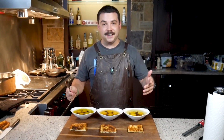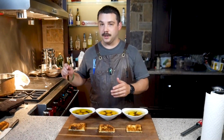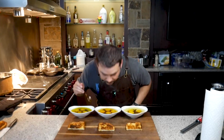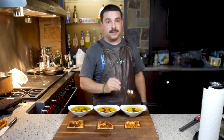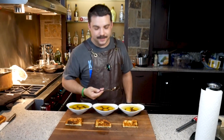Alright guys, these things smell delicious. I have 3 pieces of identical toast here. I'm just going to pull one of each of these things out, scrape it on the toast, and let you know what I think. I'm really smelling the olive oil in that one. The bacon one just smells like breakfast and bacon and eggs. And ooh, that beefy one smells just like brisket. Weird. I guess it is brisket fat, so yeah, that makes sense.